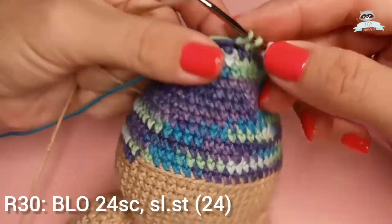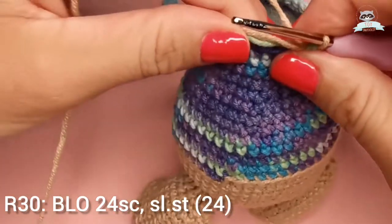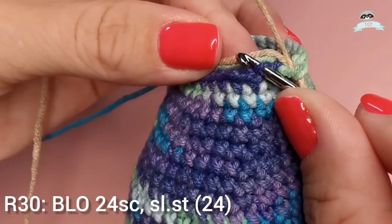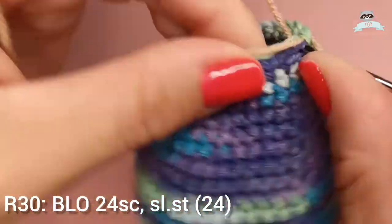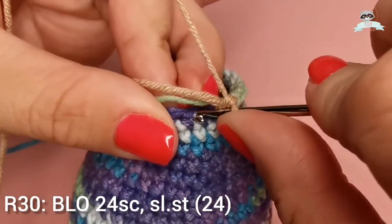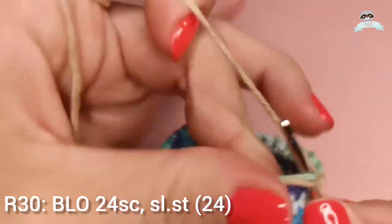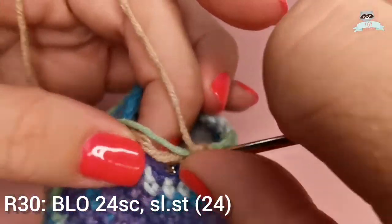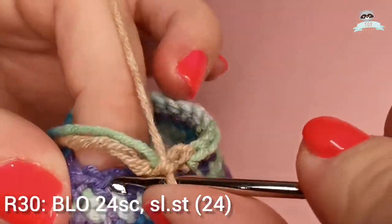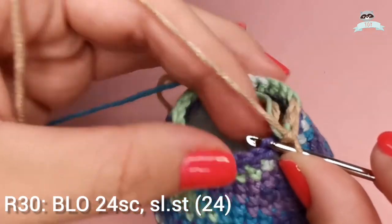And for row 30, I will work only into the back loops of the next 24 stitches, sorry, not 30. So only into the back loops and have 24 single crochets. I will pull the other color yarn so I don't have gaps in my work. And this is how I do my back loops only with the body color yarn. At the end of the row, you will slip stitch and leave a long tail for sewing.